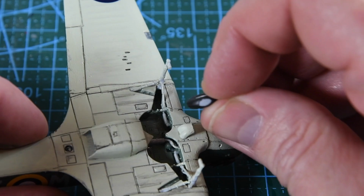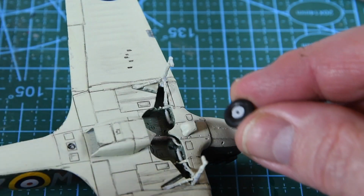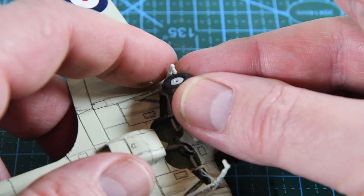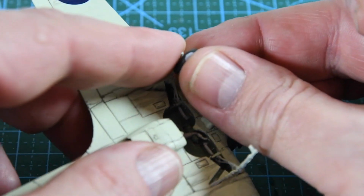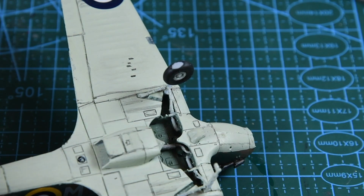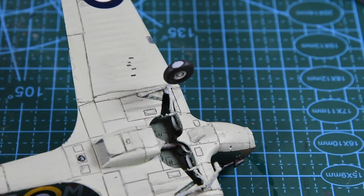When the main legs have set solid, the wheels can go on. Now there's a rectangular hole here for a rectangular peg that puts the wheel in the right orientation. The flat spots, now I've taken the paint off for this bit for the clarity, should be behind the leg like this, so they sit properly on the floor when the aircraft's on its wheels.